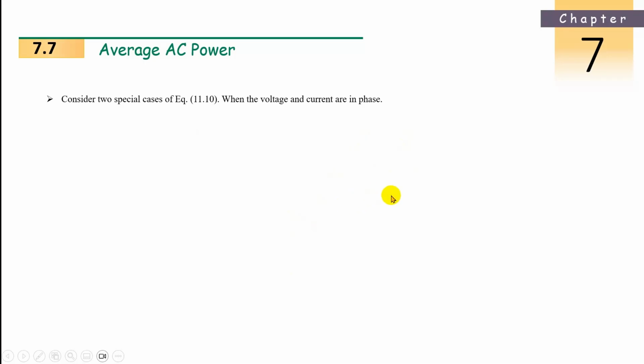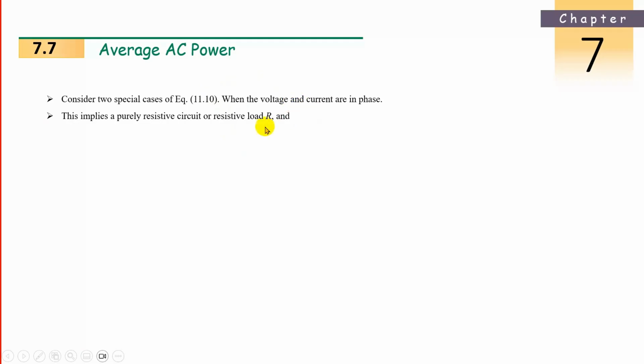Maybe they have some angle, maybe they may not have an angle, but they must be the same. Voltage and current must have the same angle, then it is called in phase. When does it happen? When there is no reactance, no capacitance, no inductance. If there is inductance, the current lags the voltage. When there is capacitance, the current leads the voltage. So this implies a purely resistive circuit, like DC.